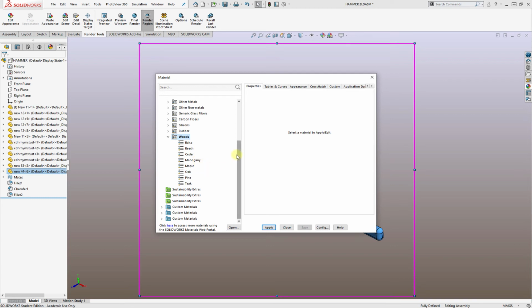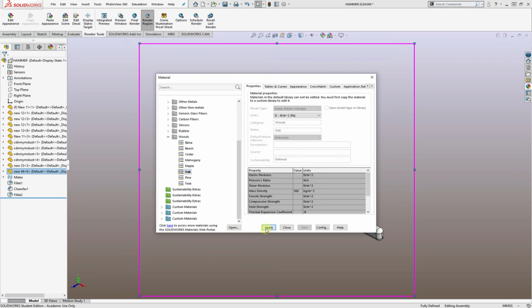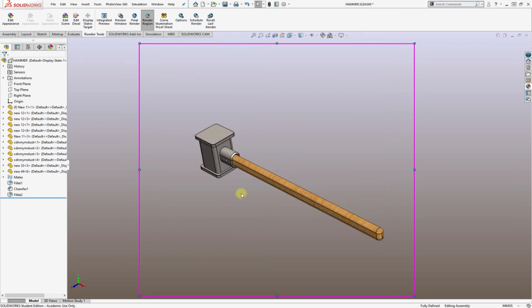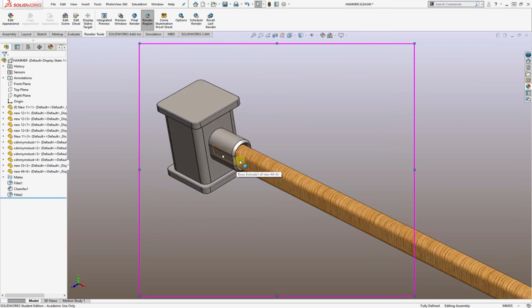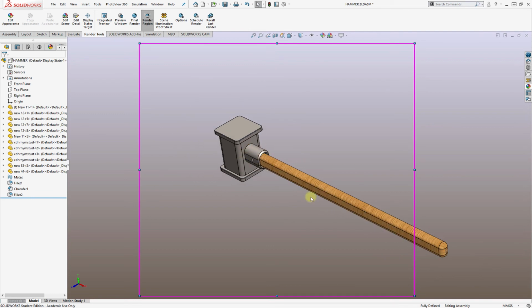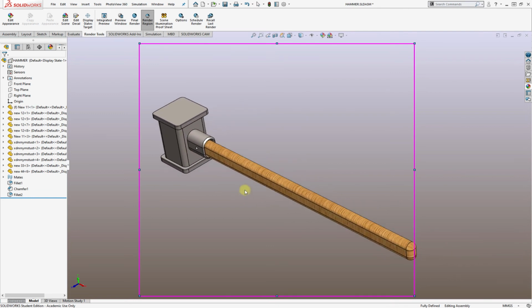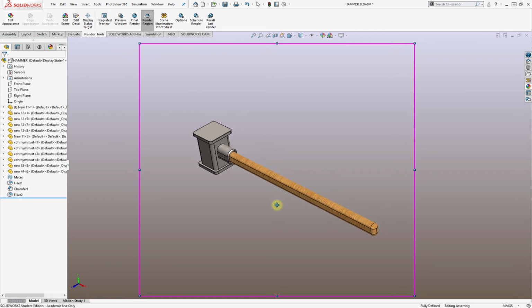I don't actually know what the next best wood species would be to choose for a hammer, so I'm just going to pick one at random. Let's choose oak. So there we go. There's our somewhat more realistic looking hammer, and let's get that kind of centered back in our box again. There we go.